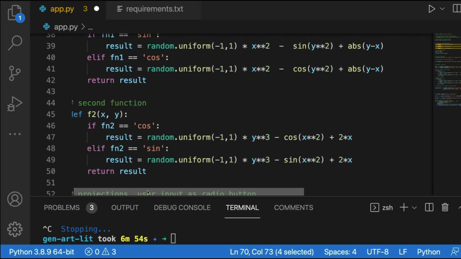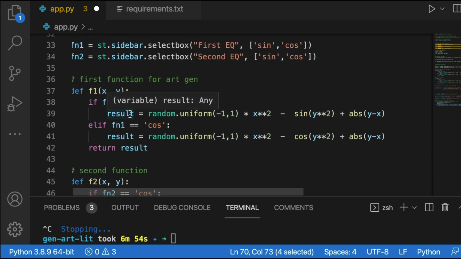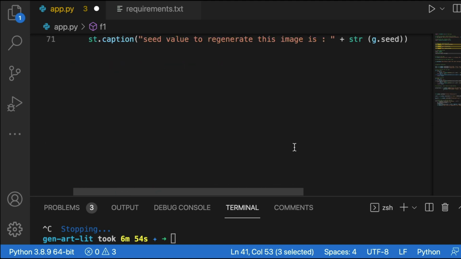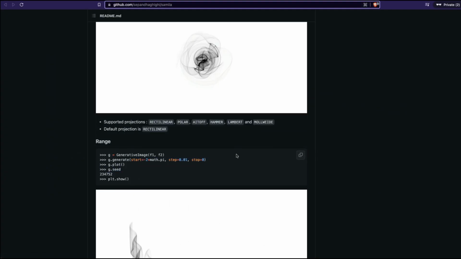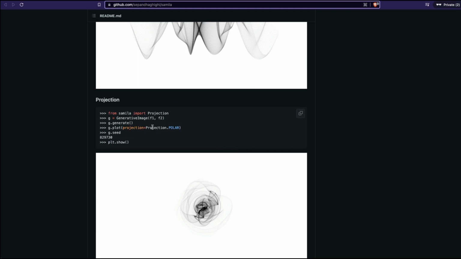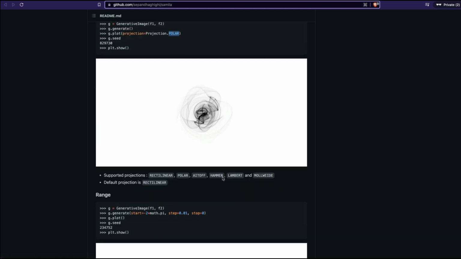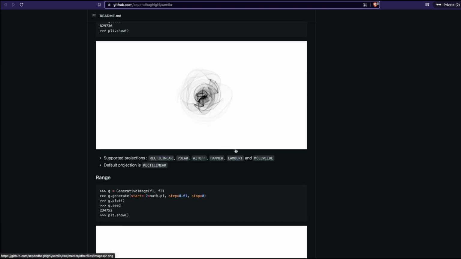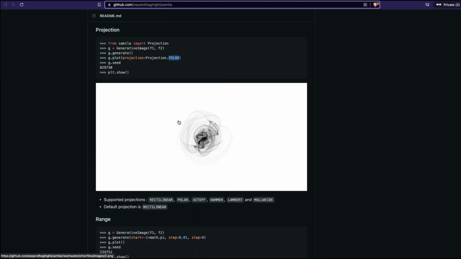Now you might wonder why we have this. If you see this function, one thing that you might have noticed is that we are taking a value, sine or cosine, and we have an if clause within that, and then we are changing the output based on that. So if it is sine, then we are showing the sine function. If it is cosine, we are showing the cosine function. But if you see the projection, we are seeing a value called projection dot polar. Just notice this, projection dot polar, it's not a text field, it's not a string field, it is an object. It's an object that comes from Samila. So what we want is a way to give a value there, projection dot polar.